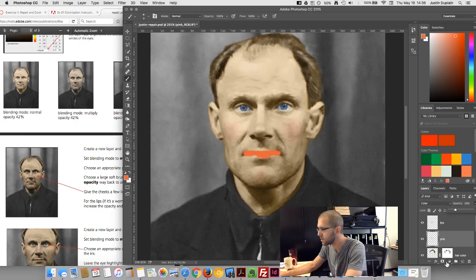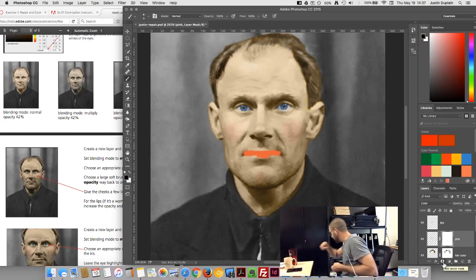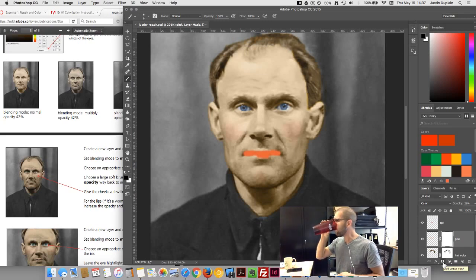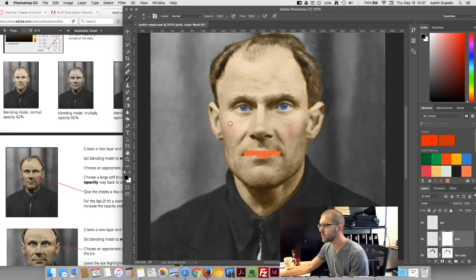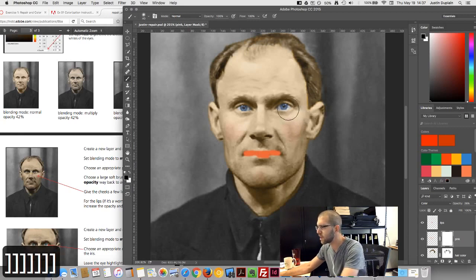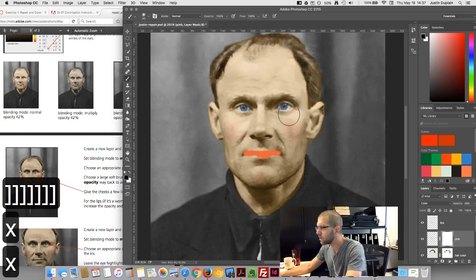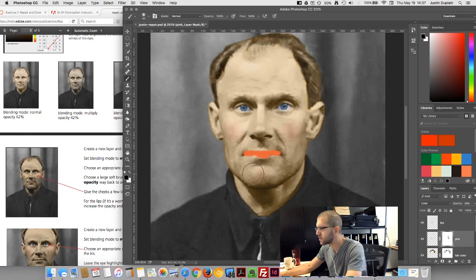And then I can always mask out where I think it might be too much. All right, so I've got a little bit of a pink highlight in his cheeks here. If I need to mask any of it out, maybe a little bit of masking, just a slight amount.